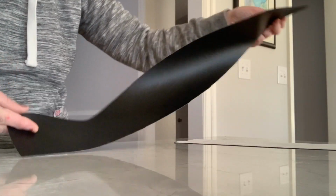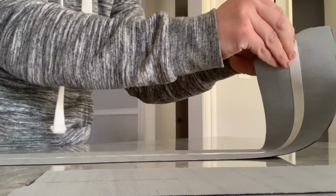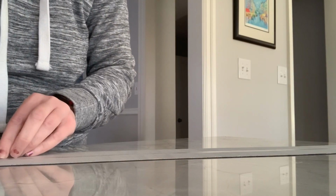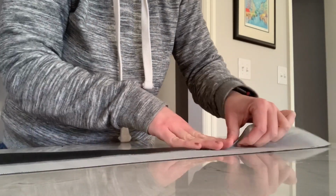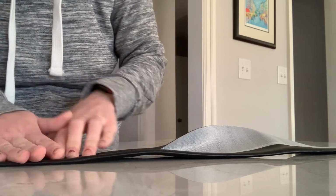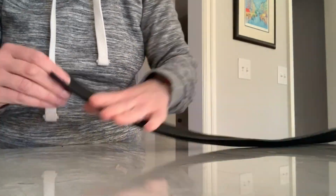I usually use about a 23 to 24 inch strip that is 4 inches wide, and I'm just going to tape down the center, which I've marked, and then fold the long edges into the center. And when we stitch this, we'll just fold it in half again and stitch along each long edge.